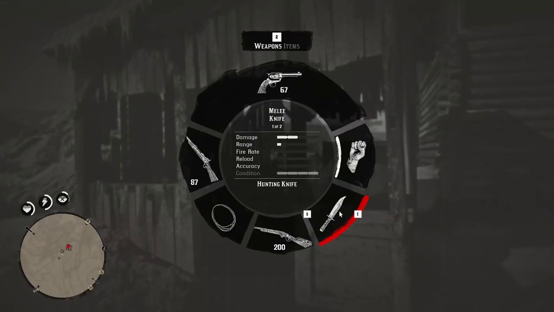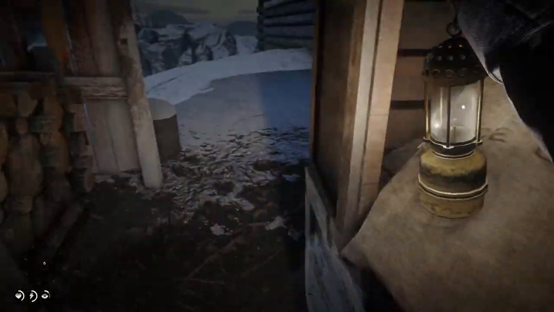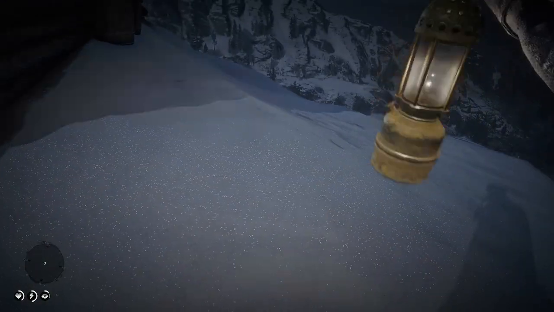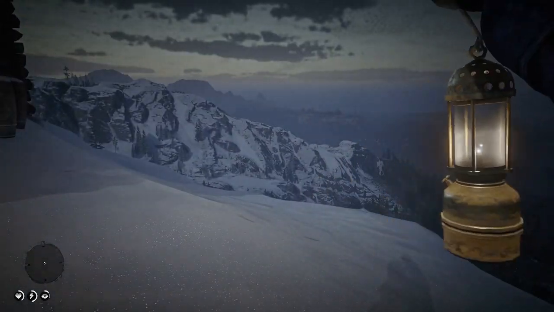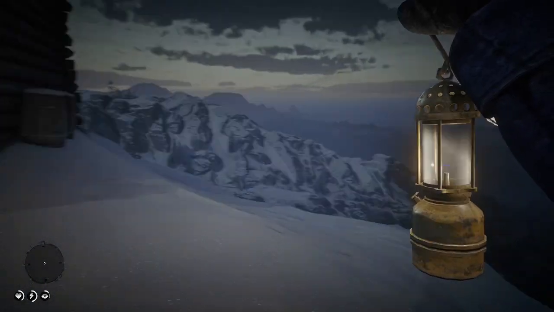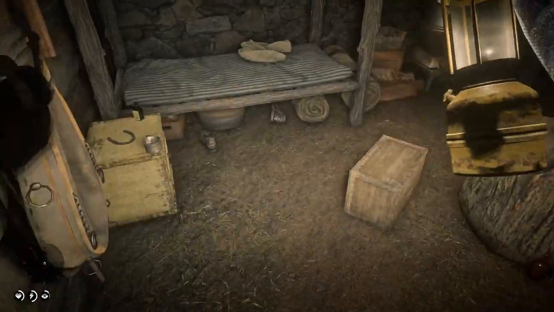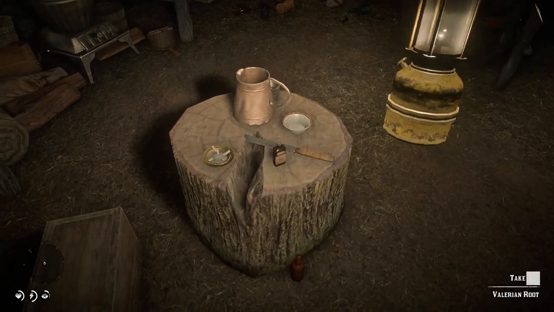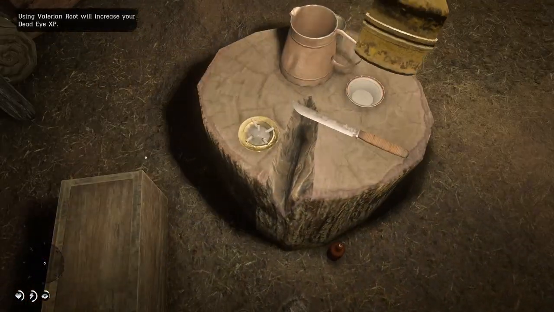Do I have a lantern somewhere? I do. Okay, I've got to check out this residence. If that's what it is. What was that noise? Sun's coming up. That's promising. Okay, what do we have here? Food. Storage. I'll take whatever that is. Increase my Deadeye XP, okay?